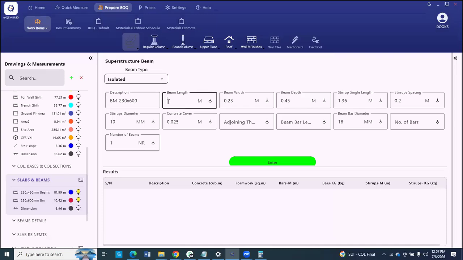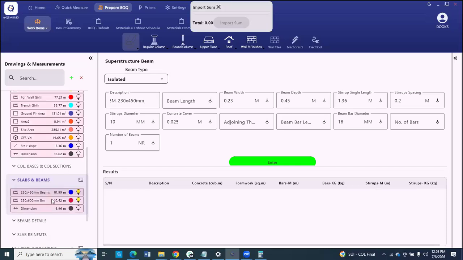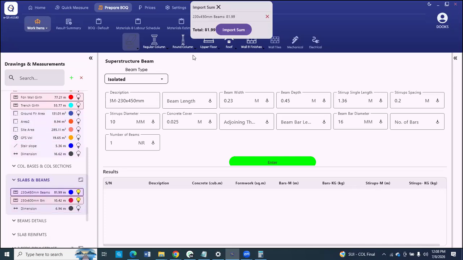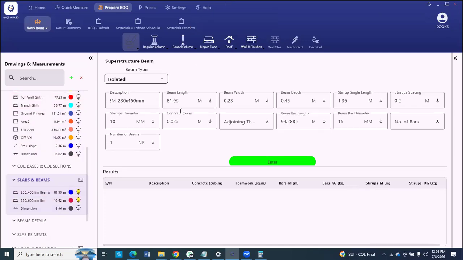The length is, okay, sorry, let's start with 230 by 450 mm. Then let's click this length to import the value, which is this. So you click this and then you click import. So you can see the value has been imported. Then the other items are already predicted by the software.